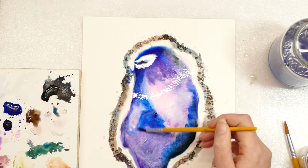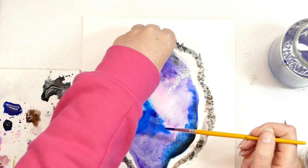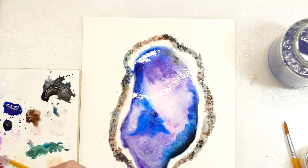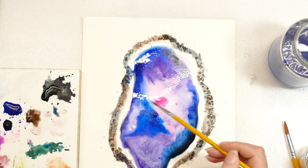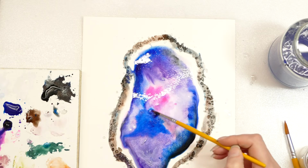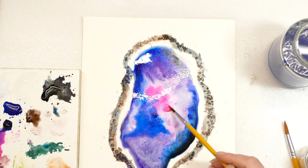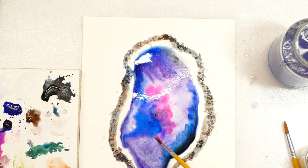Just get that moving. Again, for some reason my paint is sort of paddling to the bottom there, but it's just fine. And then I'm just going to emphasise that pink as well. Put a bit more of that on, and actually it's ended up blending on my palette because I've used that much water with that pearlised lilac. But that's fine. It means that my pink has now become quite pearlised as well, and I think that all looks good.